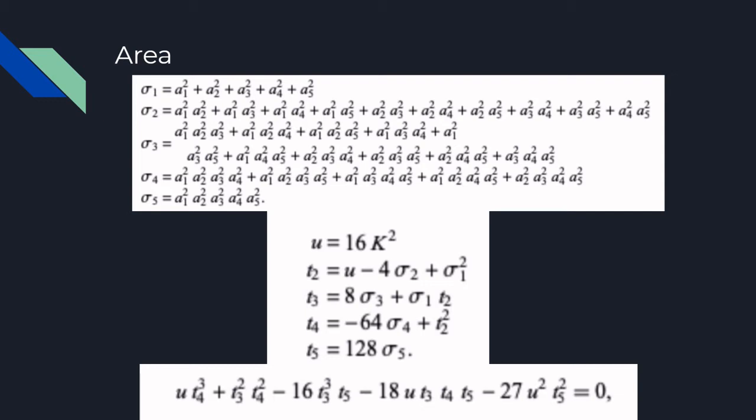Unlike the triangle and quadrilateral case, finding the area for cyclic pentagon and cyclic polygons with a greater number of sides is much harder. For the triangle and quadrilateral, there are formulas like Heron's and Brahmagupta's that find the area quite easily. But on this slide, there's a much more complicated method, as you can see.